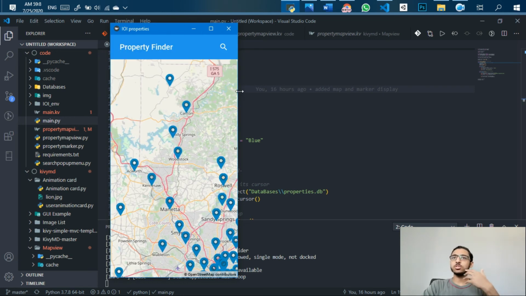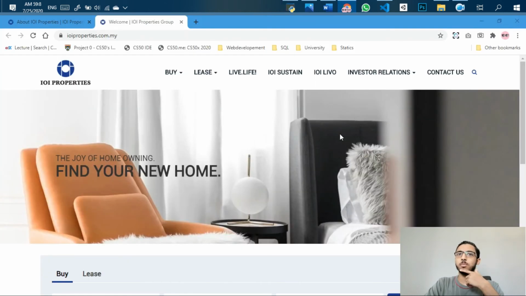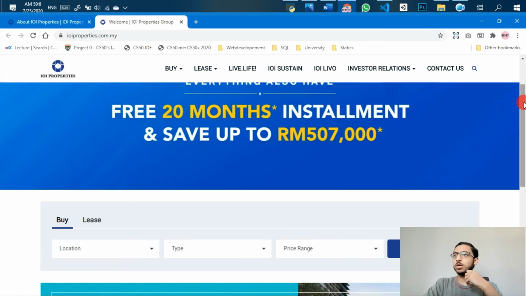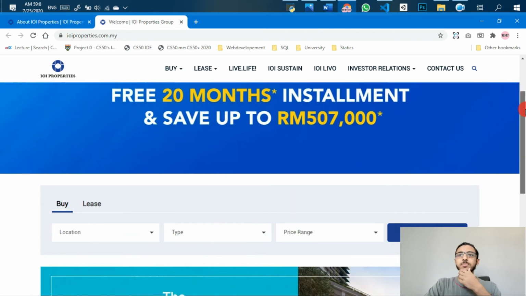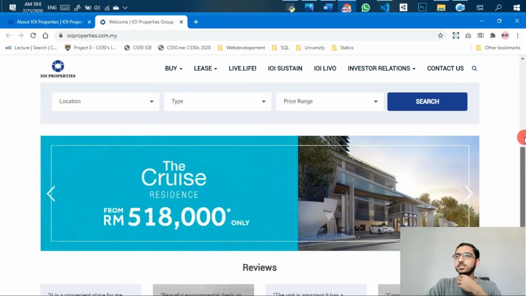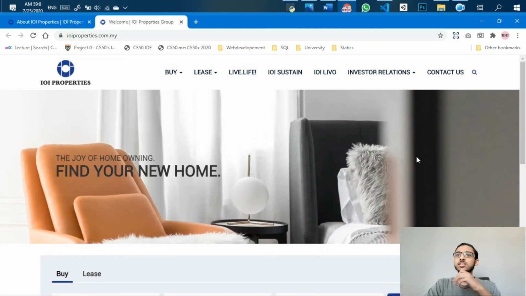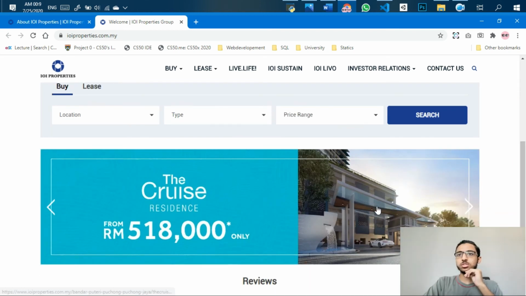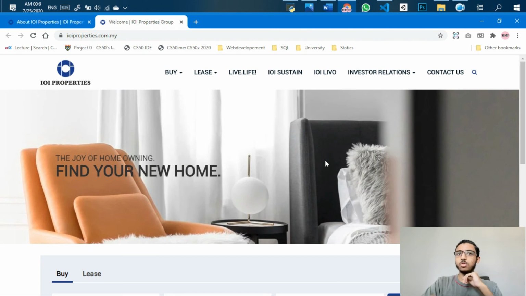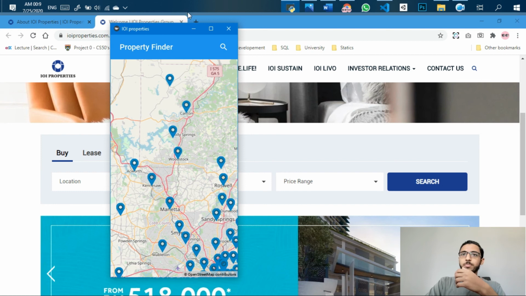Now, moving on to how this would be useful in our web development. Another application for this program is that we can put it in the IOI Properties website here. I noticed that IOI Properties have two banners here, one like this and one like this, and they each almost hold the exact same ads. There is some sort of redundancy there, but what I would recommend is that this information over here, we move it up there. We provide some illustrations so that it can move on, and then we can put our IOI Properties GUI here.